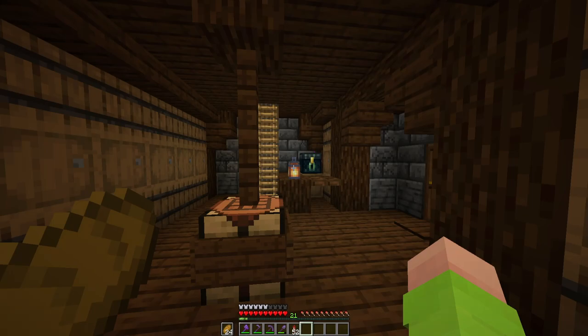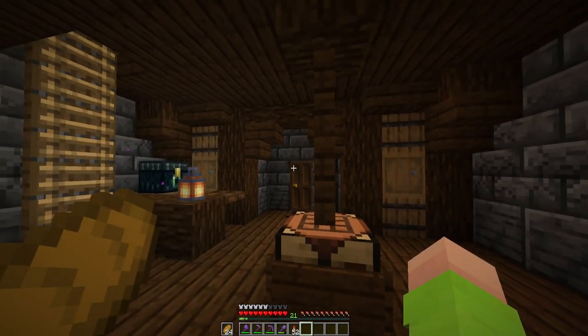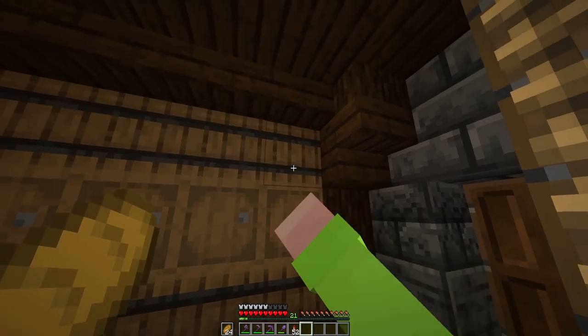The issue is that since making this place, they've added more wood types, so I've actually run out of storage, because you've got the basic six here, then you had mangrove.